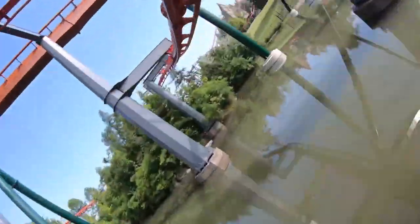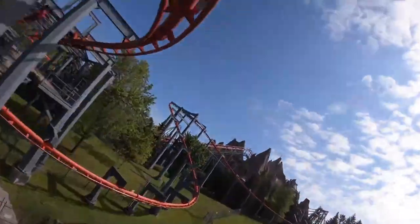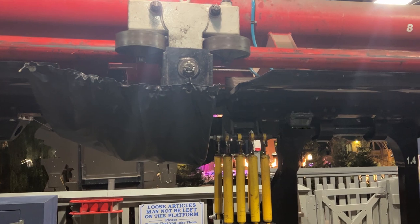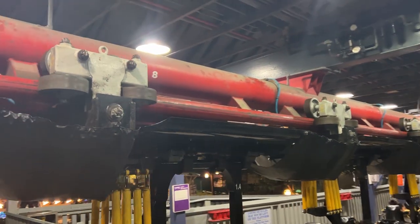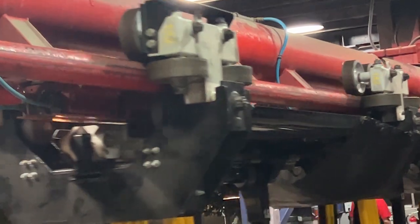Any crack or fracture on a support column will be completely redone or reworked. They're also going to rework some of the systems on the ride — whether that be the speakers, the station, the wheels, the pistons, the trains, even ordering brand new trains. A lot of that is still up in the air. I don't know exactly what it's going to entail, but I know that Wonderland is spending a fortune on it.